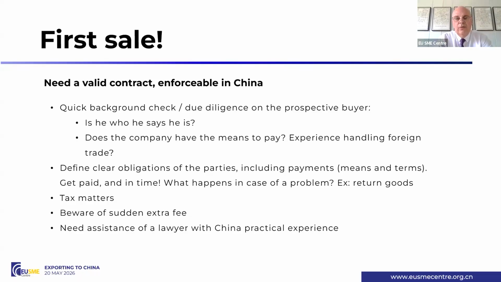On this, I want to spend a minute or so to warn you about possible scams. We have seen quite a few times for many months now European companies that have been asked to pay some fee. So the situation is like this.